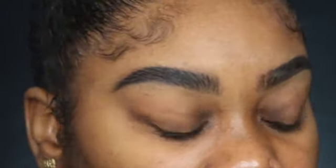Okay, you see the difference? This brow is nice and flat. This brow is still really fluffy. Alright, now we have that brow freeze on there. They still look really natural. They just look really thick now. This one's still kind of wet. This one is pretty much dry.